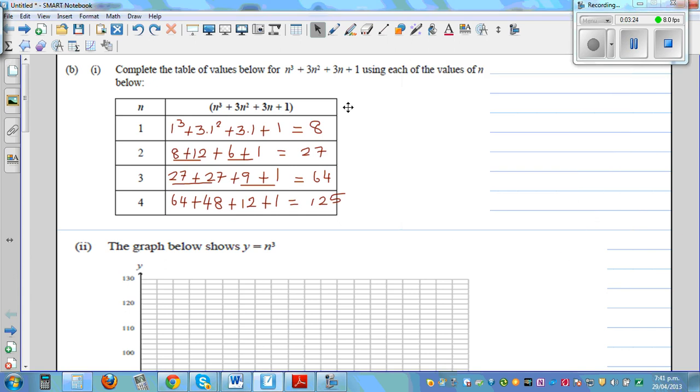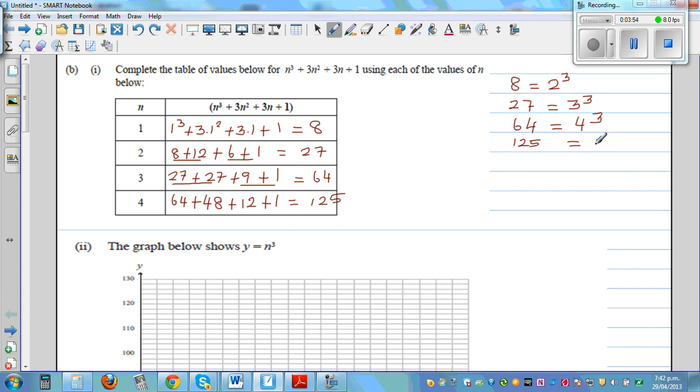Okay, so I want you to see a pattern, or these numbers should be familiar. These are power numbers. So 8, I hope you know, is 2 cubed. What do you know about 27? 27 is 3 cubed. When you see numbers like this, you should know, if you have this knowledge, 64 is 4 cubed and 125 is 5 cubed.